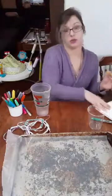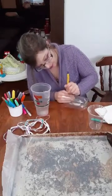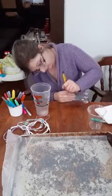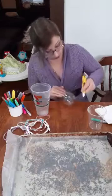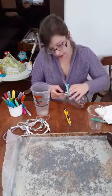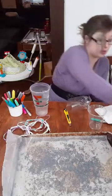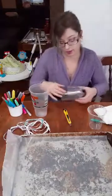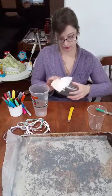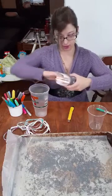I'm going to set that off to the side because I'm going to use the paper towel to dry the rest of the water. You don't have to worry too much about the plastic edges, but you don't really want to leave anything too sharp. It does fuse pretty well after you put it in the oven. I'm just going to get in here and dry it out when it's all together.